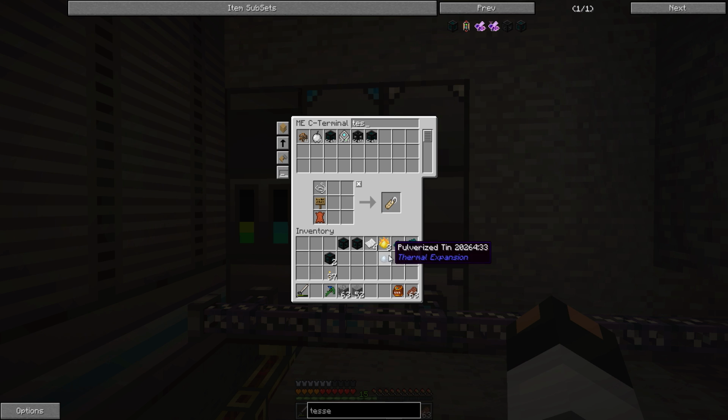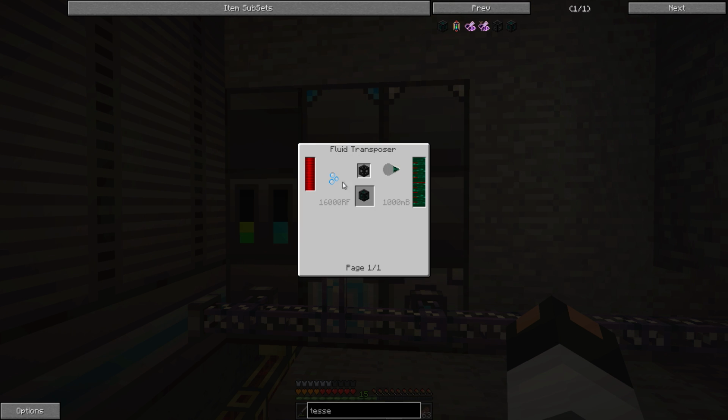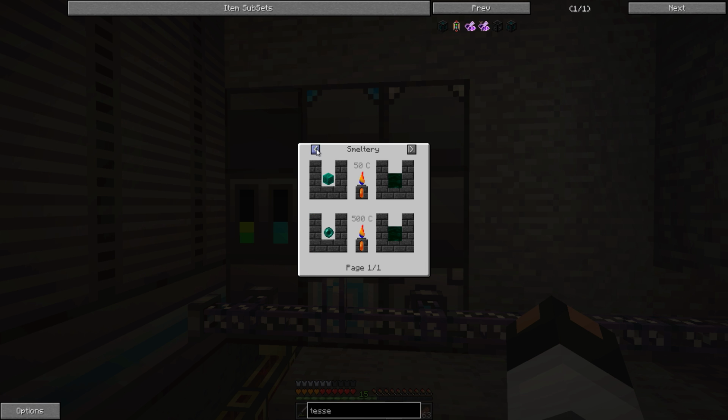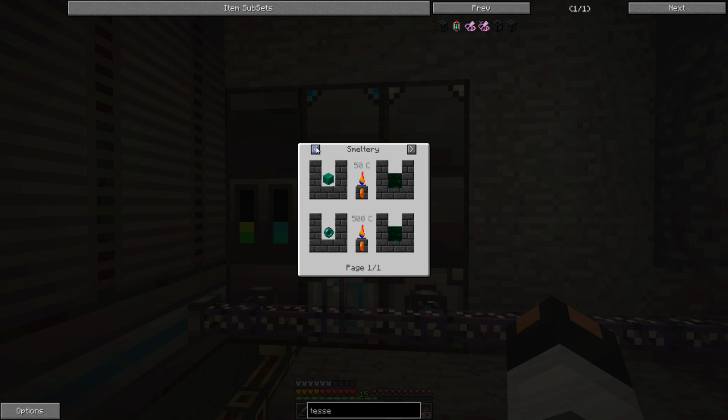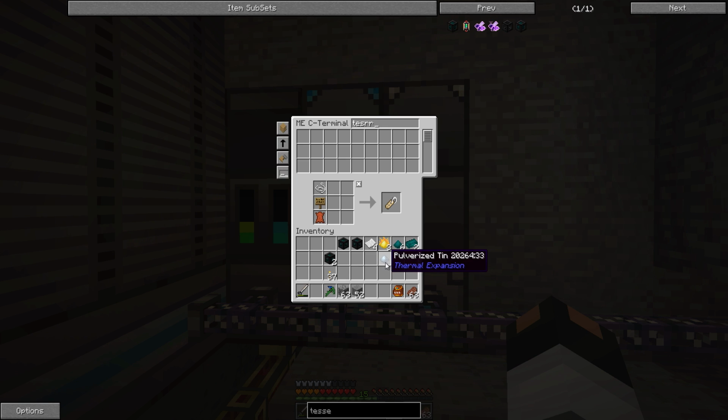It didn't realize... Basically what happened was the recipe for this... Let's just get into there. The recipe for the Enderium blend. It's in here somewhere. Where is Enderium? Come on. Whatever. The recipe for the Enderium blend also included other types of tin, which I didn't have. So that should be fine.